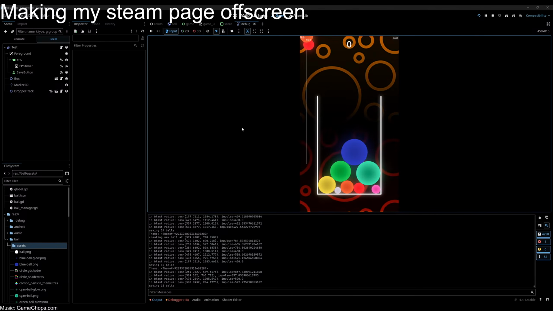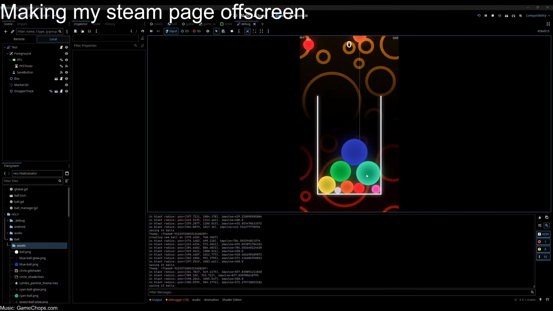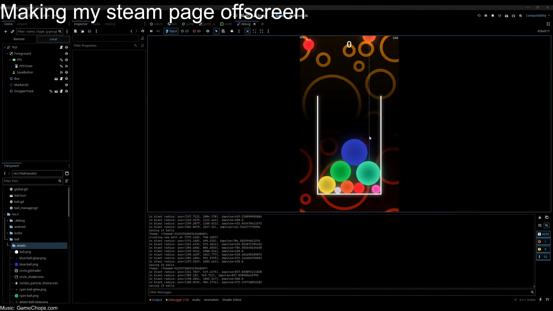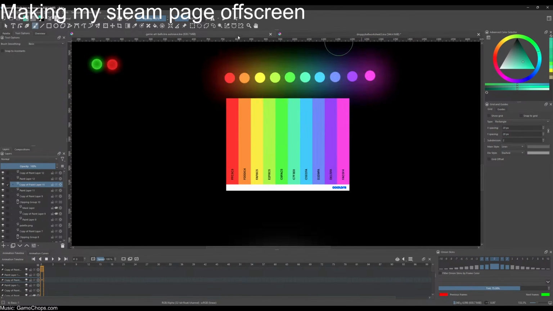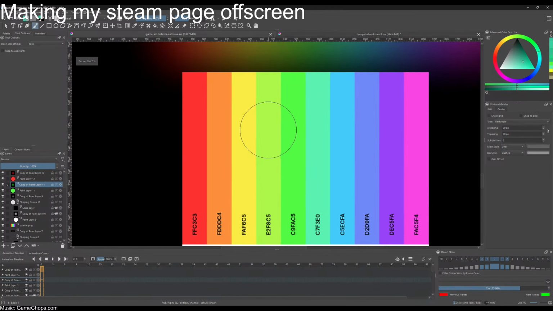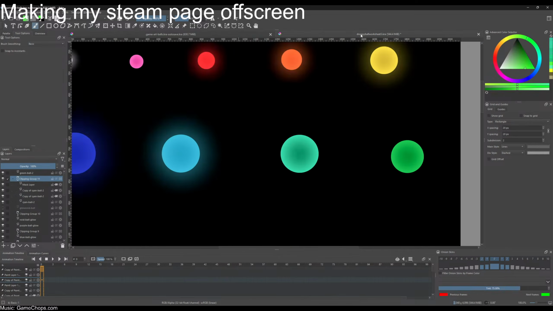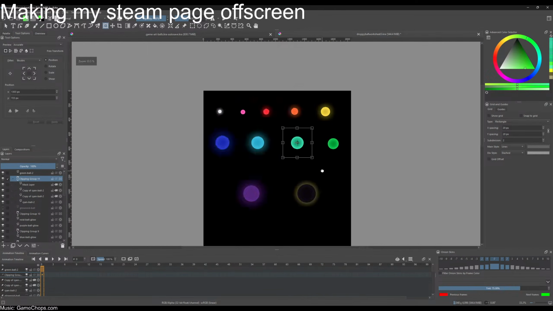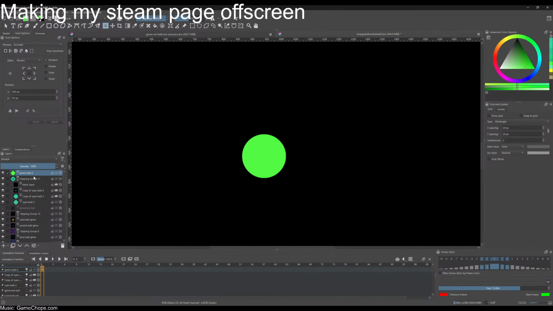What if I make the green a little bit more yellow? That could work. Like this lime. Or even this green is probably a little bit more yellow, right? What does this one look like?